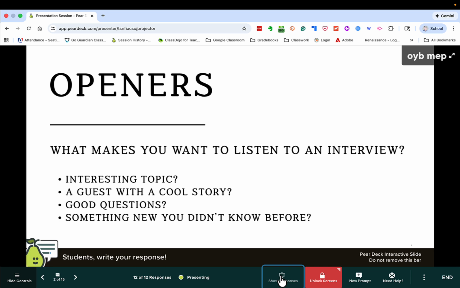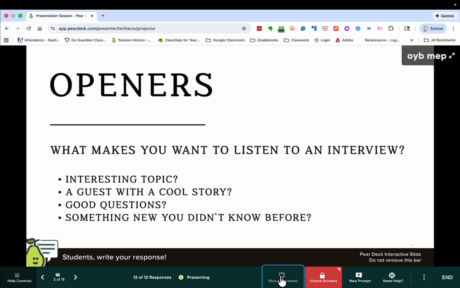I was actually using it with my students today. We're starting to talk about podcast interviewing, and we're sharpening up our interview skills. I had them answer in a couple of sentences what makes a good interview. We use that as a jumping off point. I created a word cloud very quickly, and then we were able to kind of have a deeper analysis discussion.